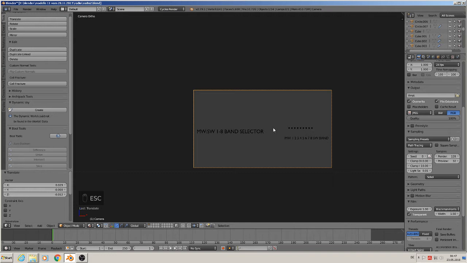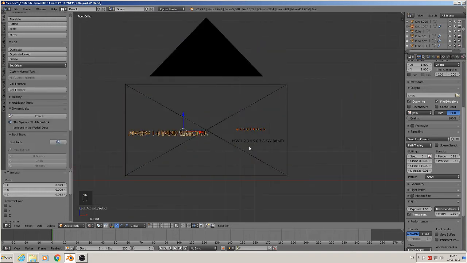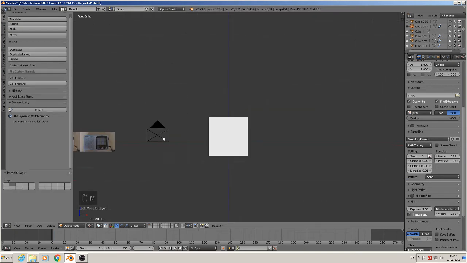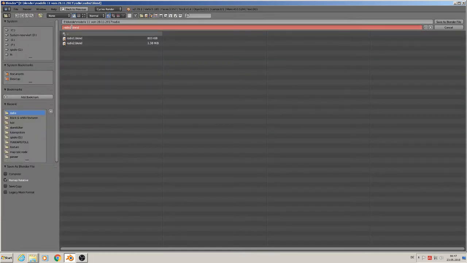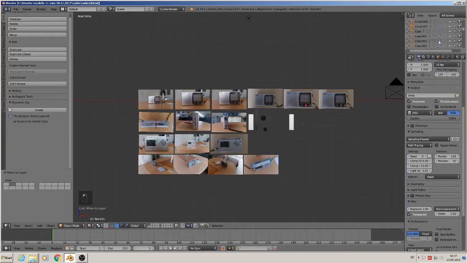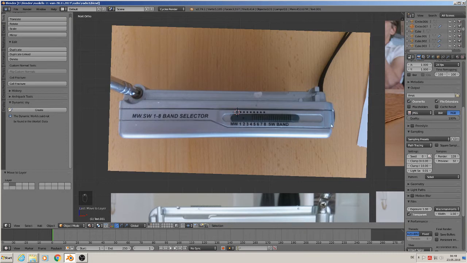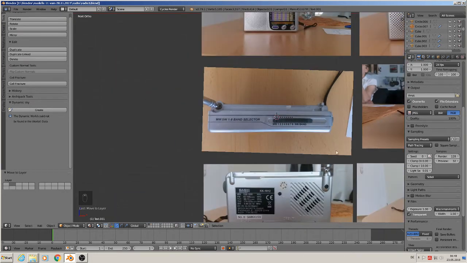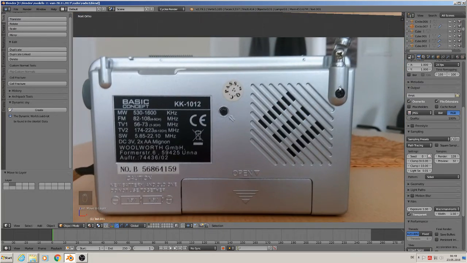Escape, numpad 0 to get out of the camera, take the text and move it to the second layer. File, save as a new version number. Good. Next, for the top, that was it for now. We can now try these things here.